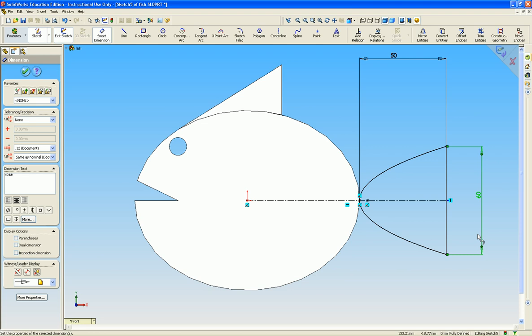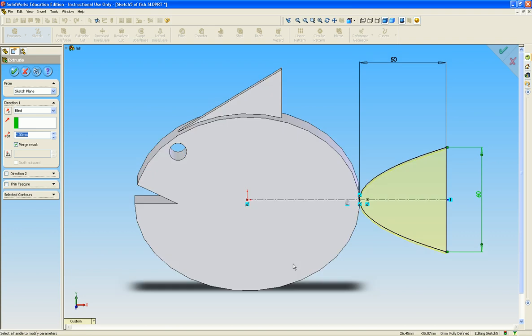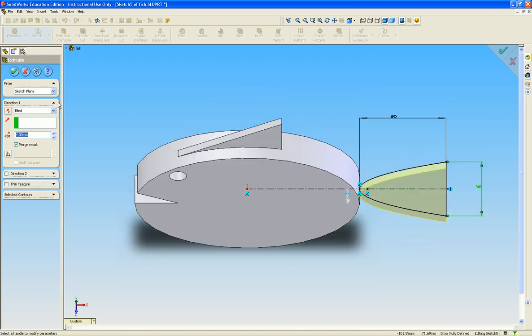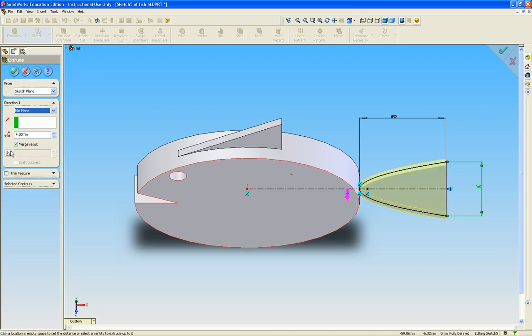So the next step, once it's fully defined, is features, extrude boss base, and we're going to extrude that in a mid-plane condition. This time we are going to put a draft on it, which will be a taper. This little button here is the draft button.